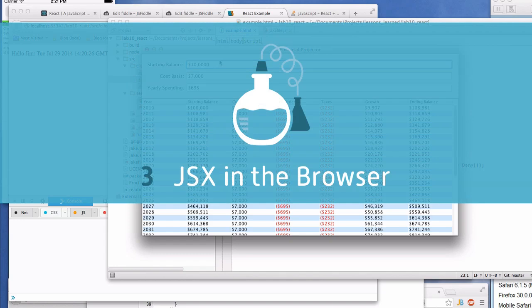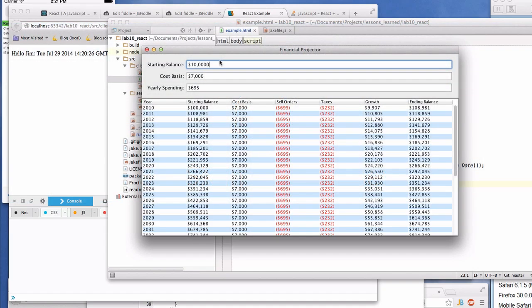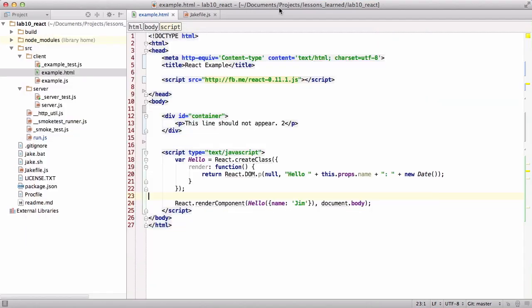Before we do that, though, I want to get into something that's a little bit controversial with React, and that's something called JSX. JSX is a little language. It's a superset of JavaScript that allows you to use something that's a bit more natural. One thing you might have noticed here is that React doesn't use templates. They're very proud of this, that React uses 100% JavaScript. But the syntax for doing that is, well, it's a bit clumsy. It's a bit clunky, and it doesn't read very cleanly.